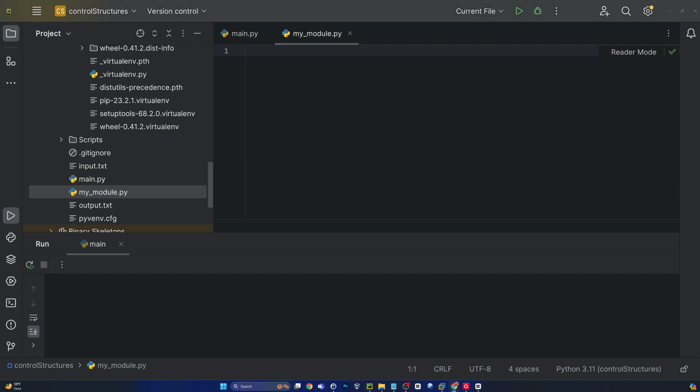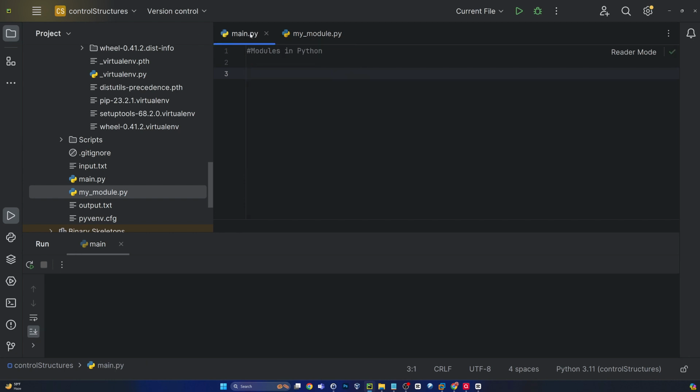I'm just going to copy in some code I already had ready. And now we have my module. This is a comment, right? So my module.py. And then we just have a simple function that we built. So define greet, and then we're going to require a parameter to be passed to it, which is name. And then that will return hello name, right? And this is the F for the formatted string. And we'll see what we're going to do with that here in a second.